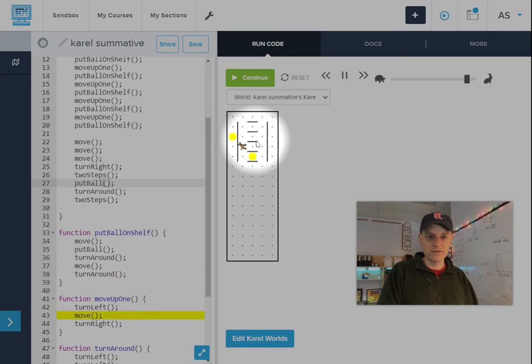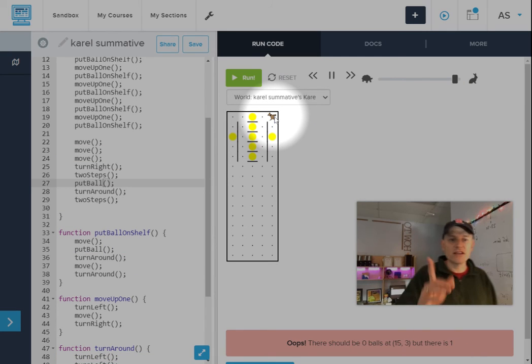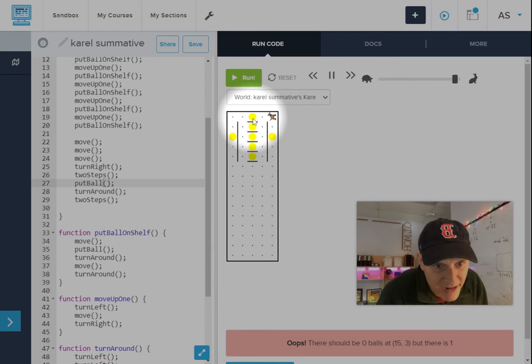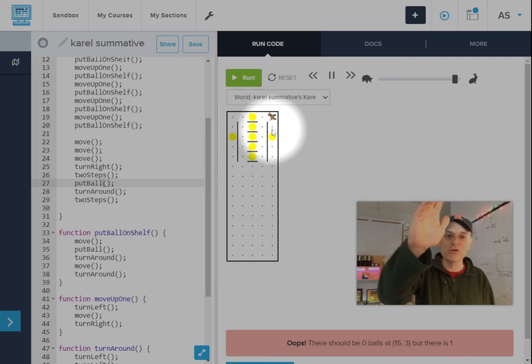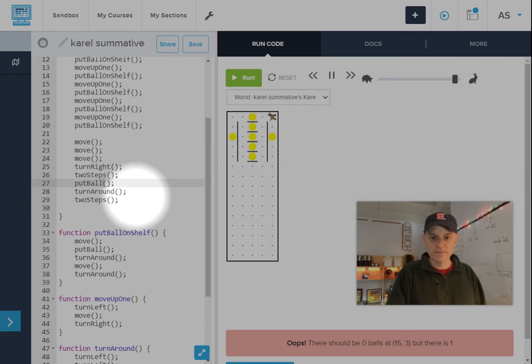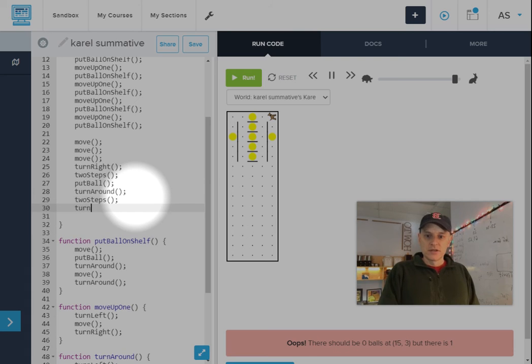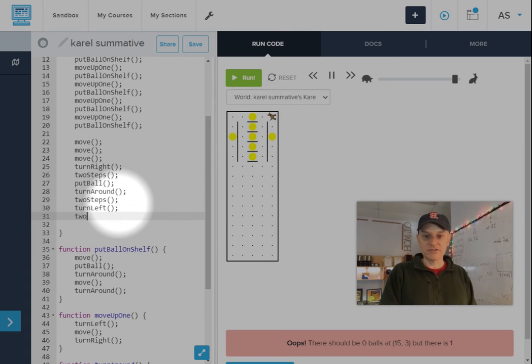All right, go Carol. Speed this up a little more even. All right, good. Carol is right there. That's kind of where I want Carol. Now I just have to put Carol back right on top of the stacks, and we should be good to go. So Carol's there. I'm going to turn left. Turn left. We'll go forward 2. Hey, I have 2 steps. This 2 steps command is coming in kind of handy.